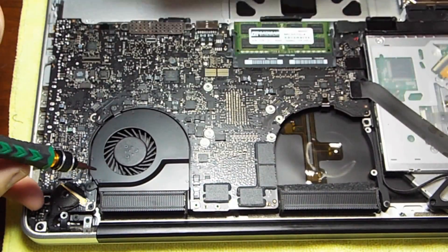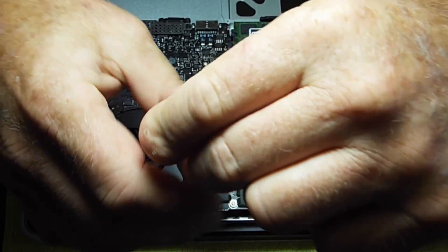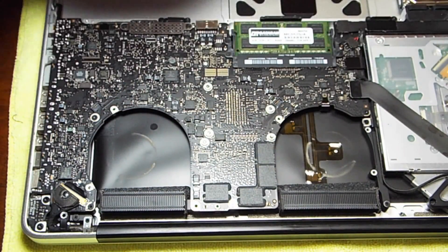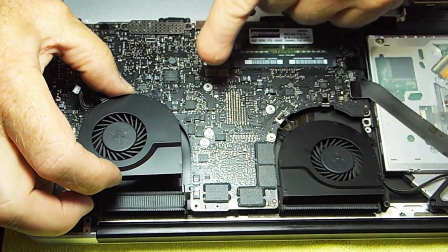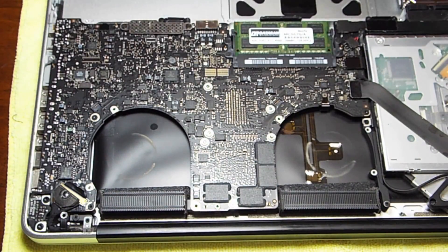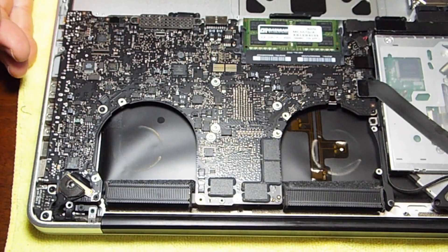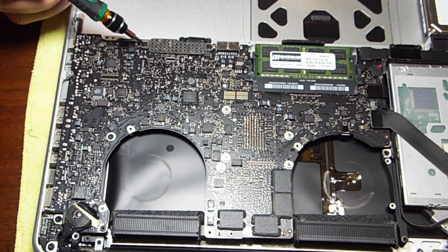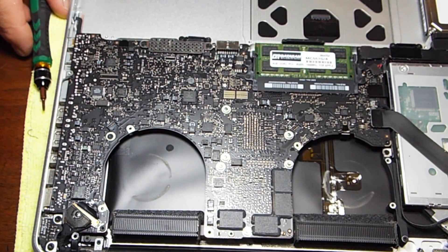We do the same thing with the fan on the right. If you're shaky like I am, be careful not to drop them — use a magnetic tool, it really makes it nice. The fans are configured a little differently, so screw locations are a bit different, but anything you can do to keep things in order will help you, especially if you're a novice at this like I am. We're doing these videos to encourage regular guys who want to try to fix something and don't have the money to take a chance and do it. We make no guarantees though — what you do to your computer is on you.